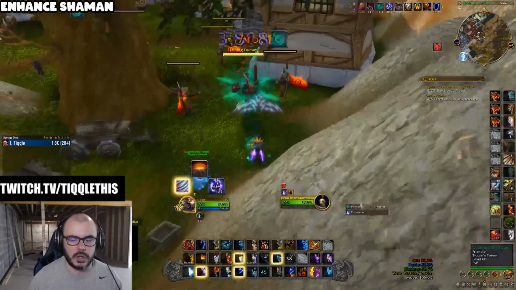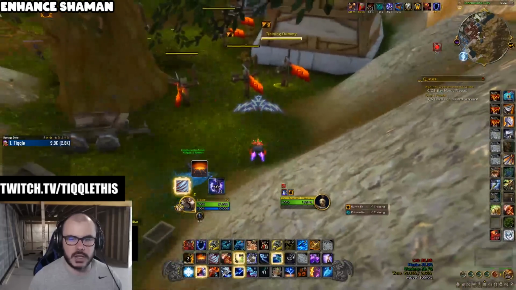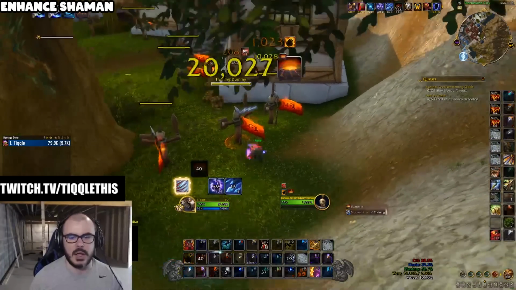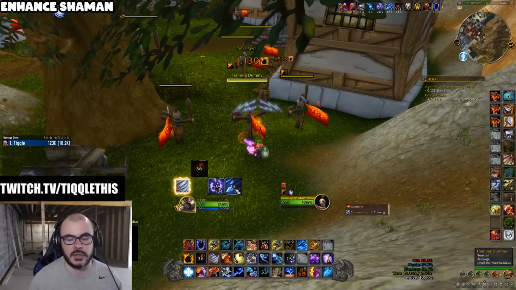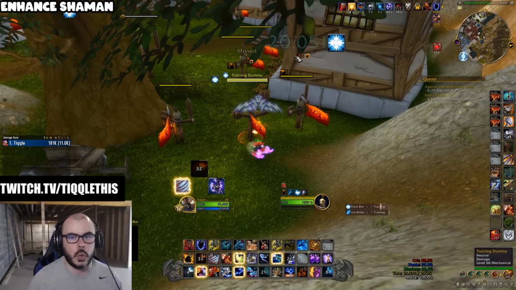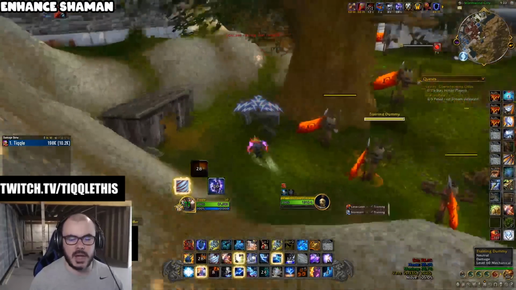I just throw out Primordial, and then I can instantly put another Lightning Bolt, and then even before I get there, I can Lightning Bolt and do pretty big damage, and then run up to them, and then I can use my other buttons. And then, oh wow, because I pressed Lightning Bolt, I have Hailstorm. So let me Ice Strike. Now I got the 2 buffs. And then spend a spender, 20k burst. And that's just for this pack. This pack dies, I go on to the next one.